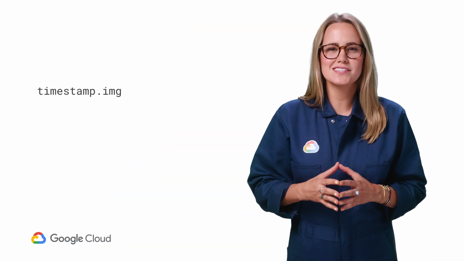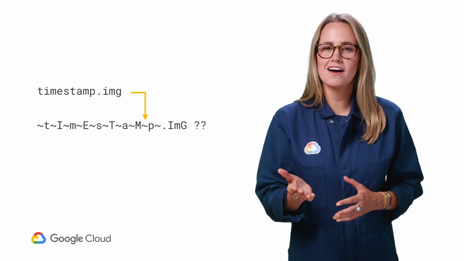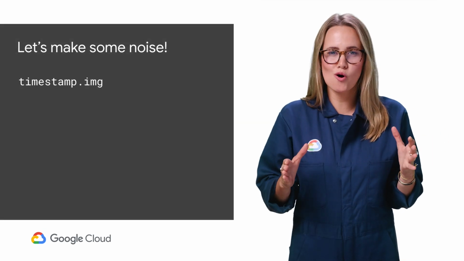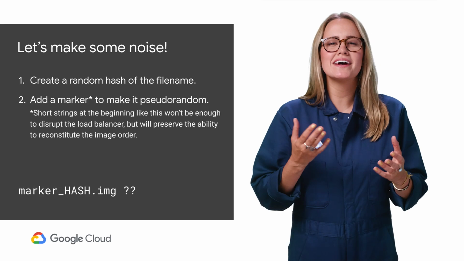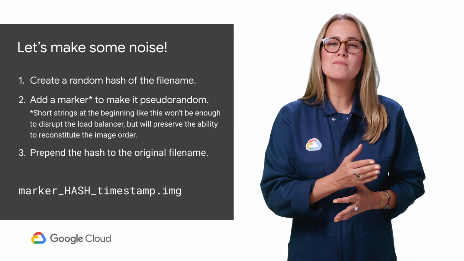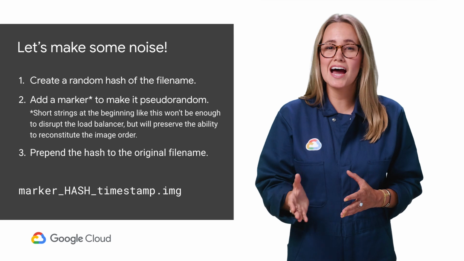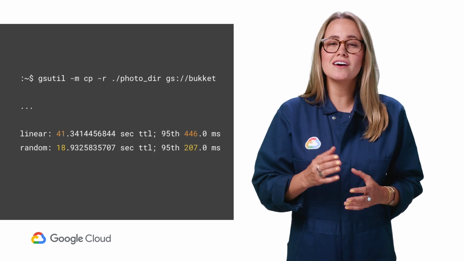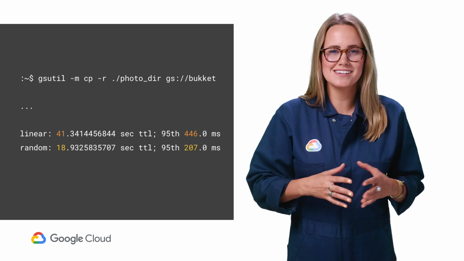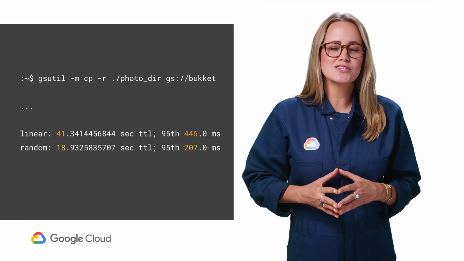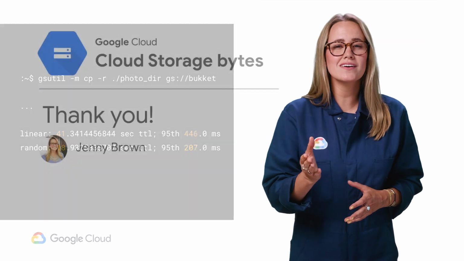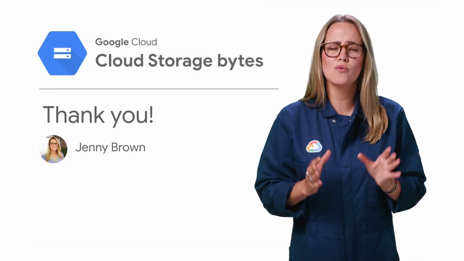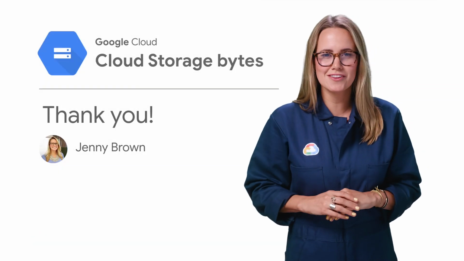Fortunately, the fix is pretty simple. We need to add some noise to our file names. That's right, noise. A pseudo-random hash of the file name prepended to the file name, which will allow GCS to better partition the fixed range into shards, improving our upload performance without clobbering our data. This will almost certainly get rid of that headache, and there's more to come about optimizing performance, but we're going to do you a favor and save that for another time.